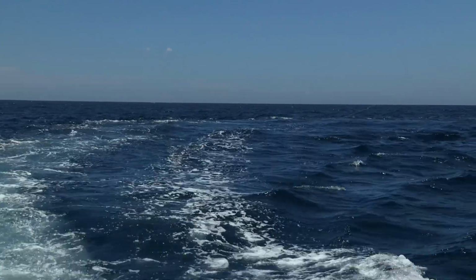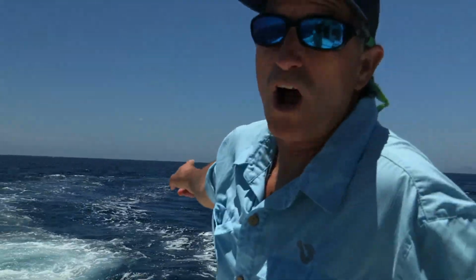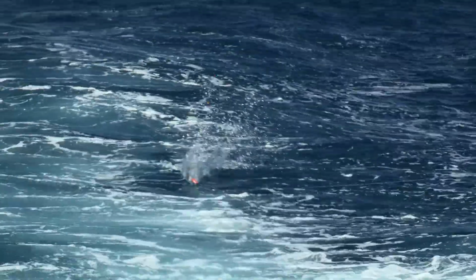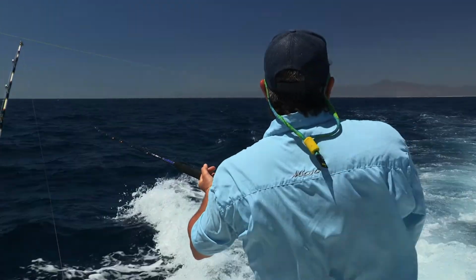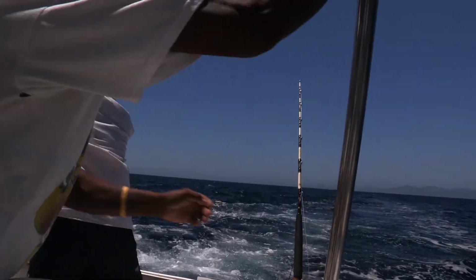As soon as we start trolling, less than a mile from shore, we got the first wahoo bite. Unreal, a wahoo just jumped off that teaser. And then shortly thereafter, a striped marlin came up. Didn't eat anything, came up, made a pass, fluffed off. I thought, that's pretty cool. We saw a wahoo, we saw a striped marlin. This could be a really cool day. And I think it was 5-10 minutes after that, we got a dorado hookup.